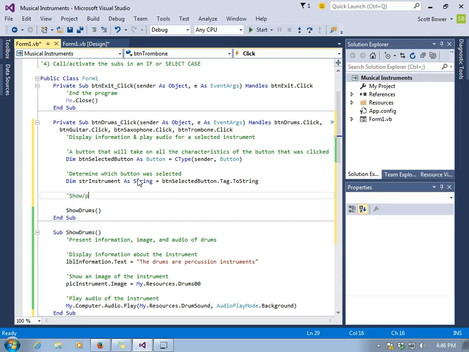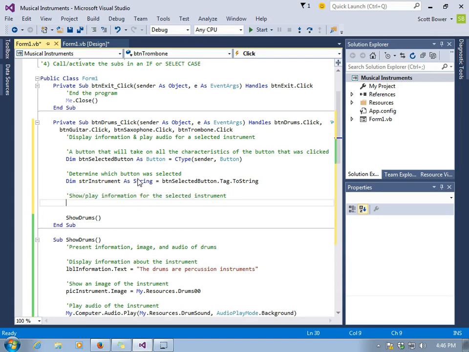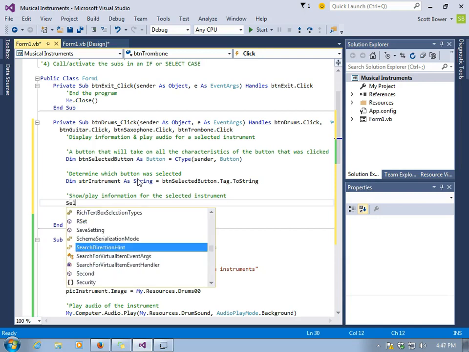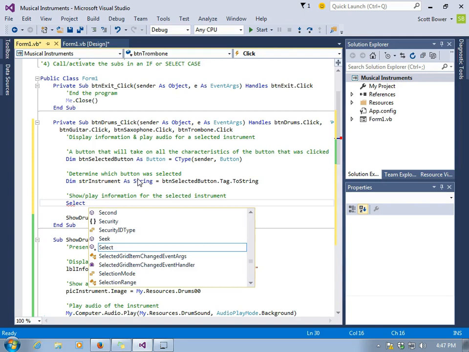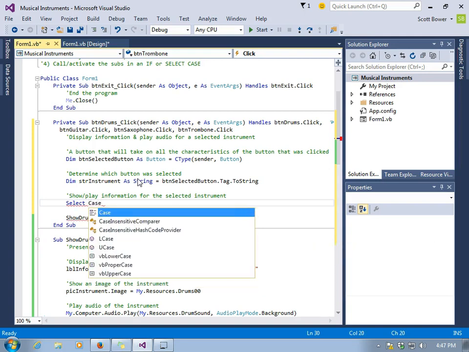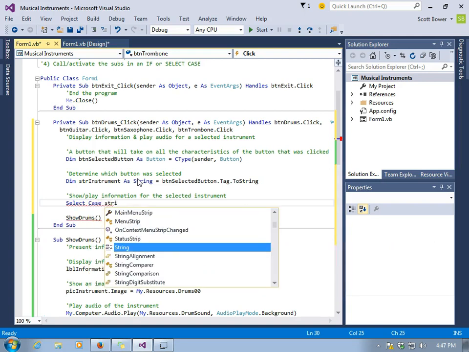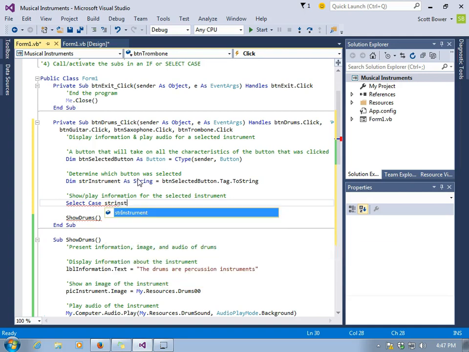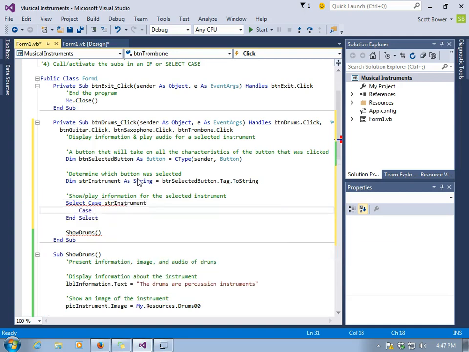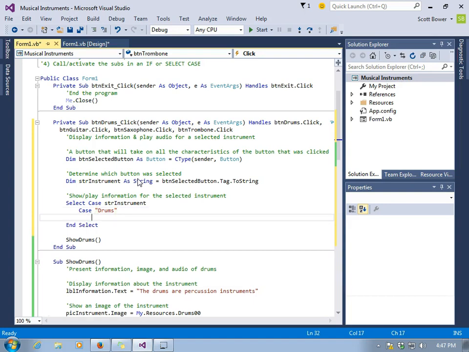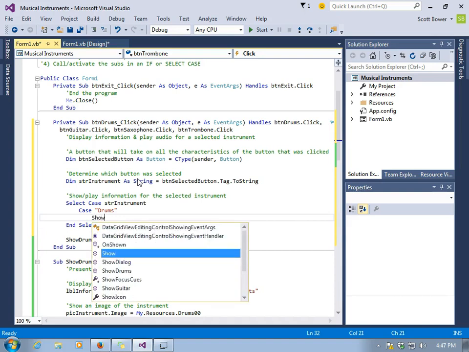So let's show and play the selected instrument. We'll use select case, and we'll select on STR instrument. You could also use an if, if you would like. If STR instrument is drums, we want to execute or activate the show drums procedure, or the show drums sub.